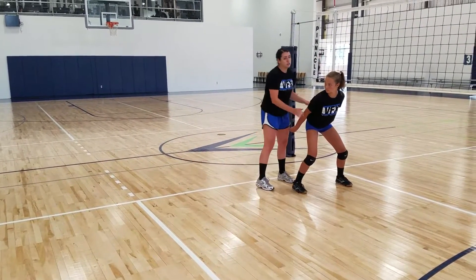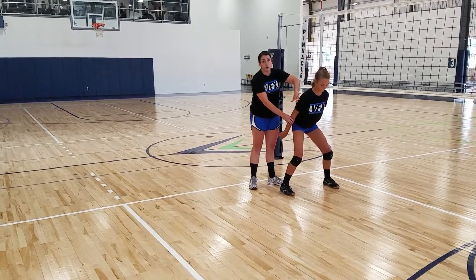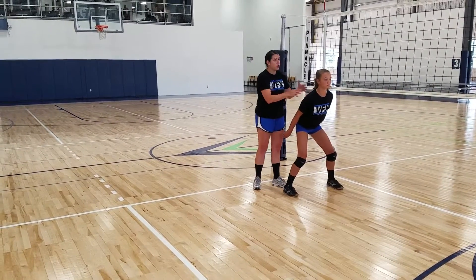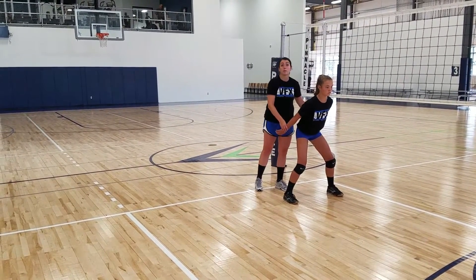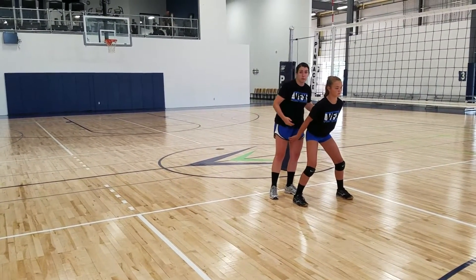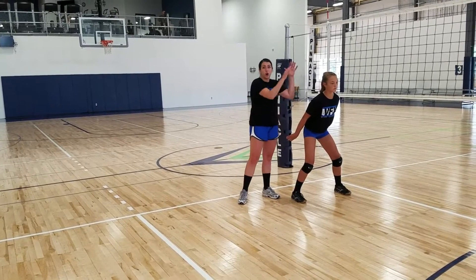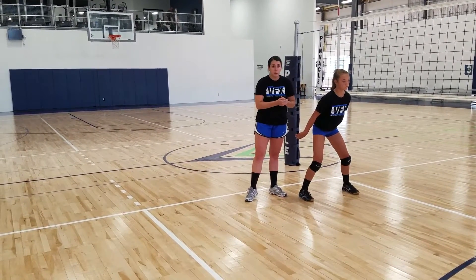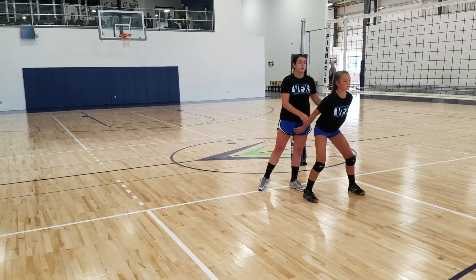The thing that Emma does naturally is as she's taking these last two steps, her body turns. Similar to the down ball, her hitting arm is farthest from the net and her non-hitting arm is closest. As an outside hitter with a righty, she's going to be facing the setter — we're going to call this being open. The other thing that happens naturally is her arms come back. As the athlete prepared to hit a down ball, the first step with their arms was arms back. The toughest thing your athletes are going to do moving from down ball to attacking is coordinating all this happening at once. On these last two steps, the athlete has to think about turning open, having the right rhythm, bending their knees, and throwing their arms back. This is the part that athletes are going to struggle with most to be efficient at their attacking.